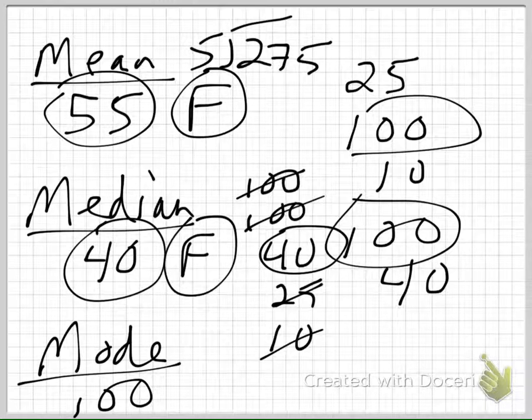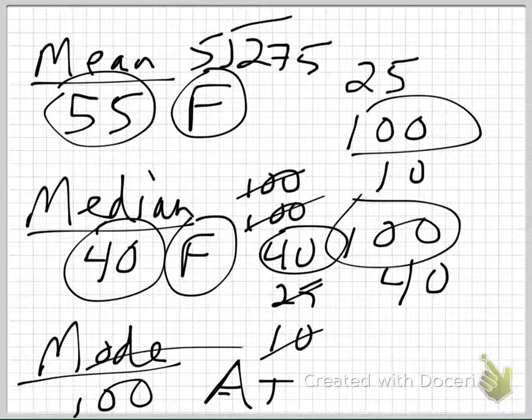So you can see where technically, you'd be like, Mom and Dad, guess what? My mode in history is 100%. They'd be like, good job, Jay, you're doing great there, right? Now, here's the deal. That's why using the measures of central tendency, you can manipulate things to make it look either worse or better, depending on what you want to do, right? Does that make sense? You can make it look worse or make it look better, depending on how it goes.